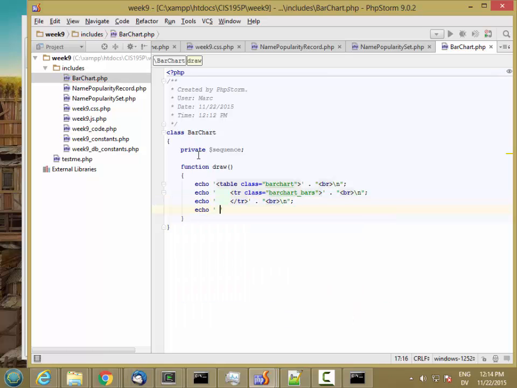And then the second row is going to be the labels. And those will go in here. And then that's going to be it for the table.